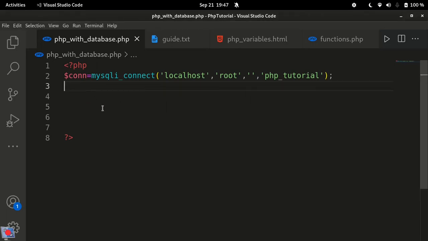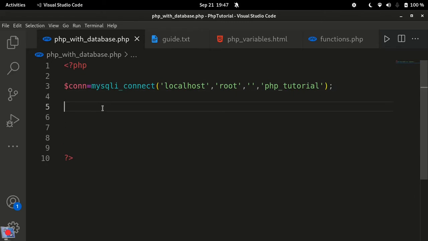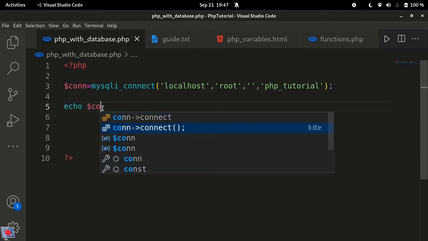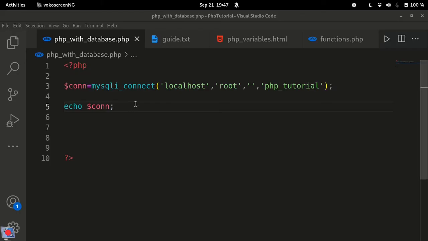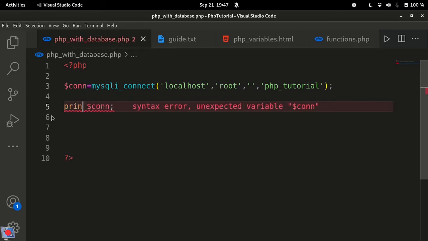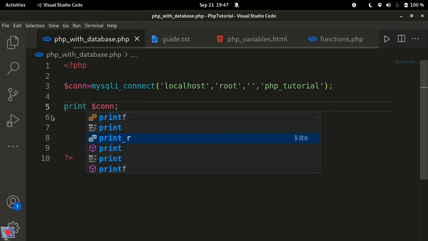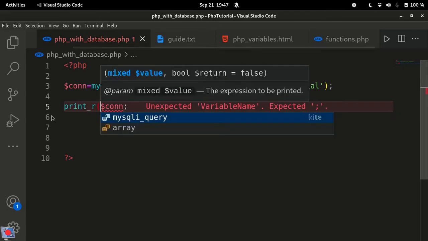Now I want to try something I never did before, to see what is going to happen here. Let's give it a try. Oh, it says object of class mysqli couldn't be converted into string. Okay, so if it isn't a string, I should use print_r, I think, to format it.